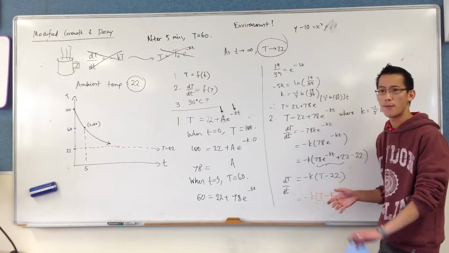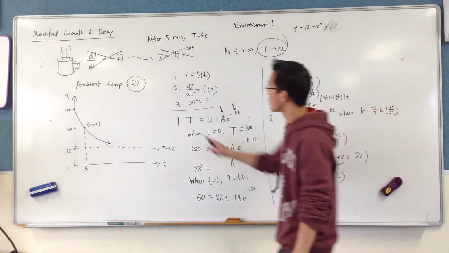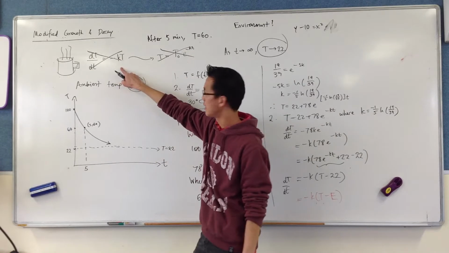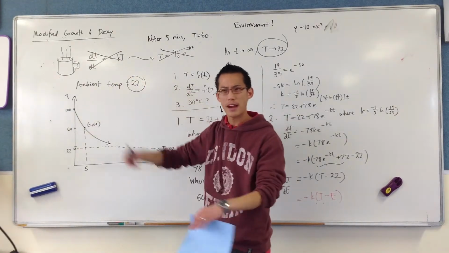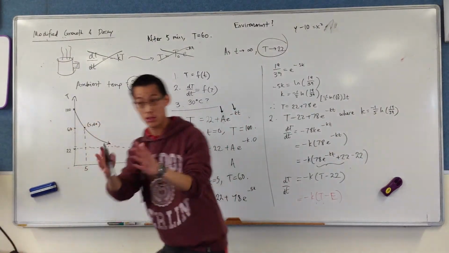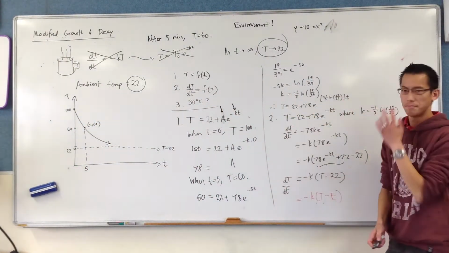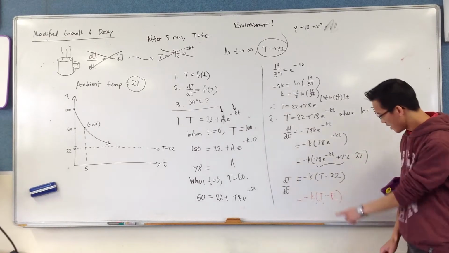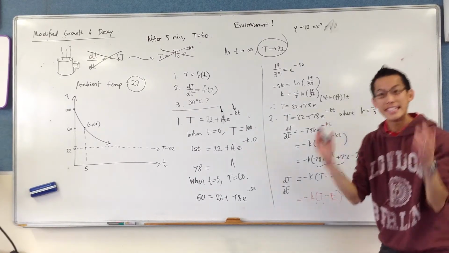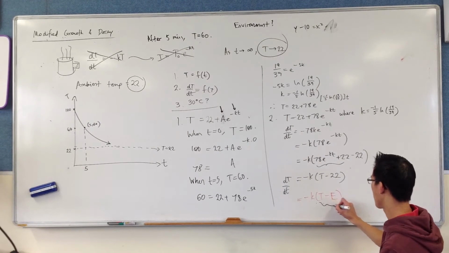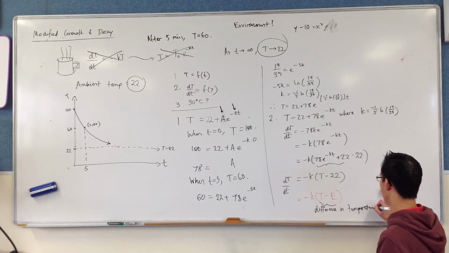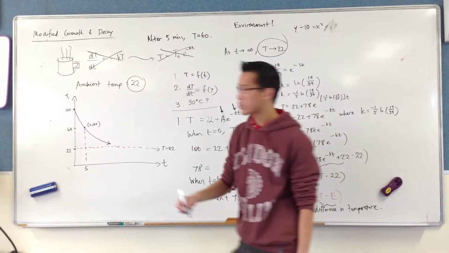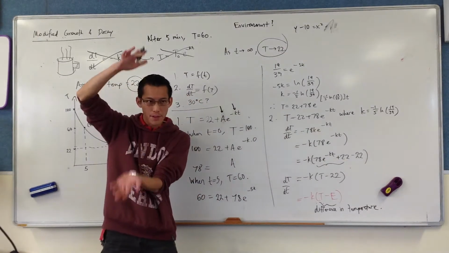However, it's still really helpful because can you see we were so close? This line up here, despite the fact that I've crossed it out, says your rate of change is proportional to your temperature. But it's not proportional to temperature itself. It's proportional to the difference in temperature. Can you see that? Not proportional to the temperature itself, but this difference factor.